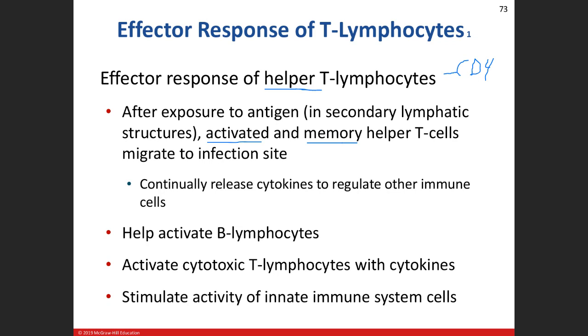So same story, kid scraped his knee, some bacteria managed to get into the wound, okay? Some of that bacteria managed to make it into circulation, and it got flushed around your blood system, your lymphatic system, all right? And these antigens finally found their way to our T helper cells. So now they're like, okay, guess what? We've found that there's a problem somewhere in the body, and we have to go to the source.